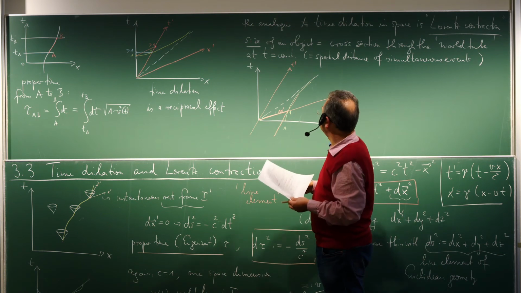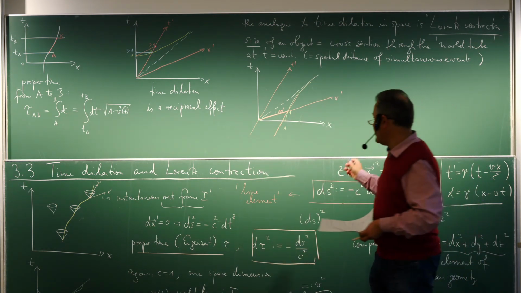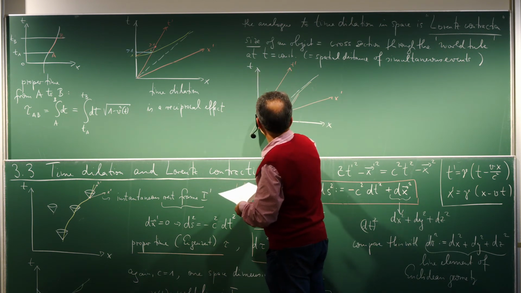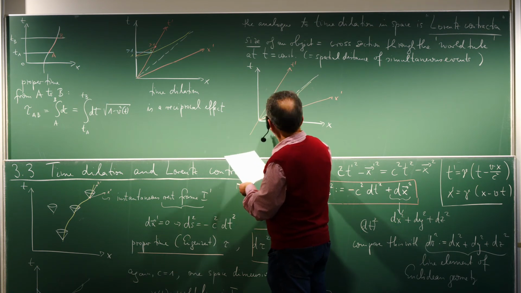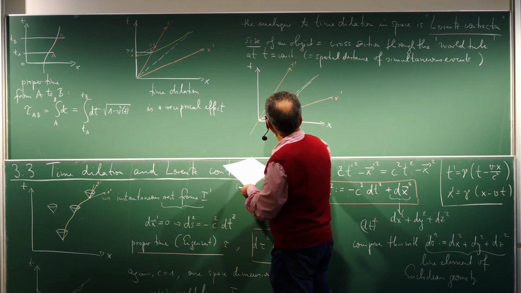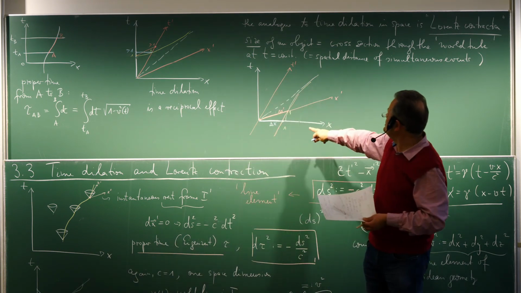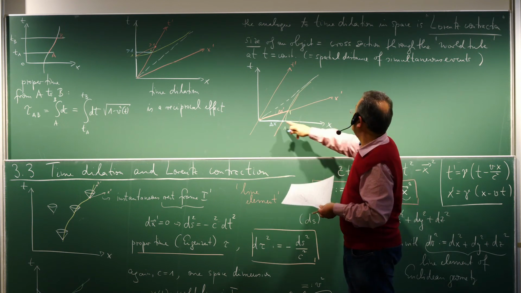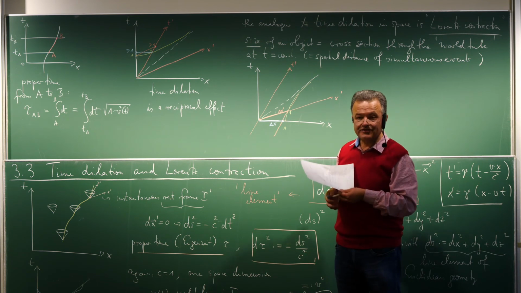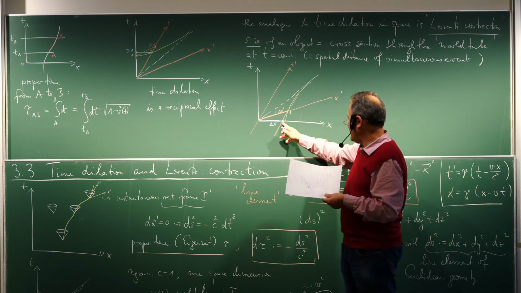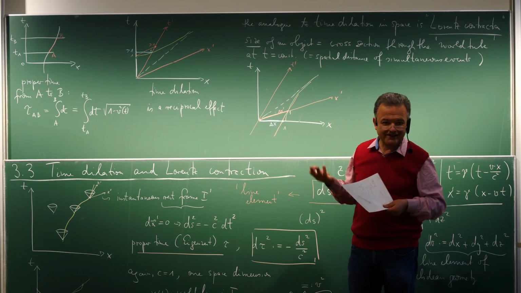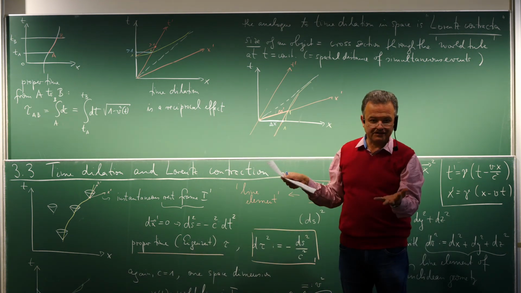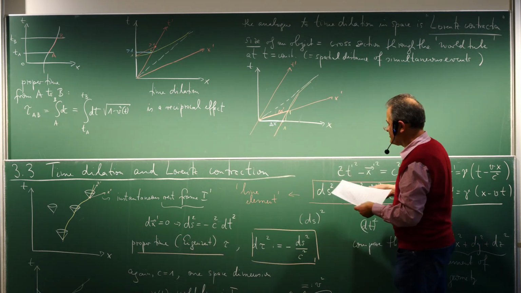So if I measure the length of this in the system I, then of course I have to use my x-axis. I have to use t equals constant, and I have to use this distance here, which I call delta x. And so you see, this distance delta x is smaller than 1. So I would say that this moving rod actually has not a distance of 1, say 1 meter, but something less than 1 meter, maybe 90 centimeters. So I would say that the rod that moves away from me is contracted. And this is what we call the Lorentz contraction.